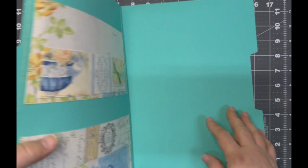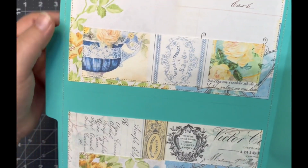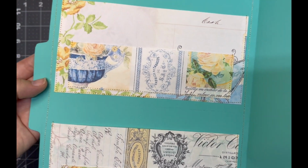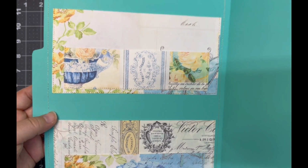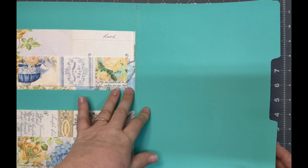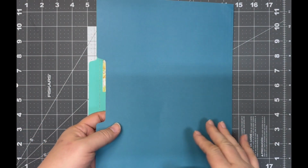So that is your front cover. This is page 1. So you can see that the stitching is on the outside of the pockets, and we didn't have to stitch through any pockets. So that's why we have to do that in that order. So the next thing is we're going to sew the pocket on the back cover.